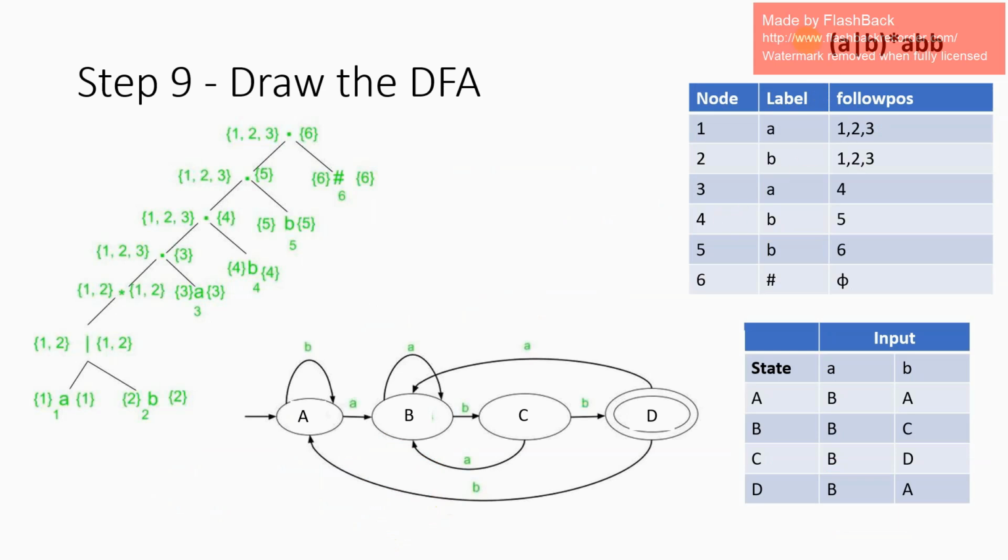First, we are given the regular expression and we create an augmented regular expression. Followed by that, we create a syntax tree, and from the syntax tree we find out first the nullable, then the first position and then the last position. Then we find the follow positions, and using that we construct the D states and the D transition table, and based on that we develop the final DFA diagram.